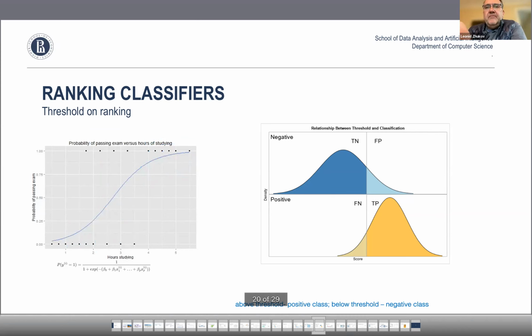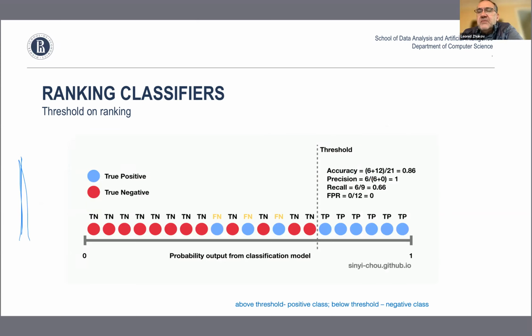Again, think about it like going along this line. Here our examples are sorted. And you realize that because of the somewhat contradicting evidence, we have a part which is mixed. If there are true positives on the right, and we put the threshold here, which means everything above the threshold we consider positive and everything below we consider negative, then these guys that are in fact positives, we classify them as negatives, and so they become false negatives. And if I move the threshold somewhere here, that will change the balance.